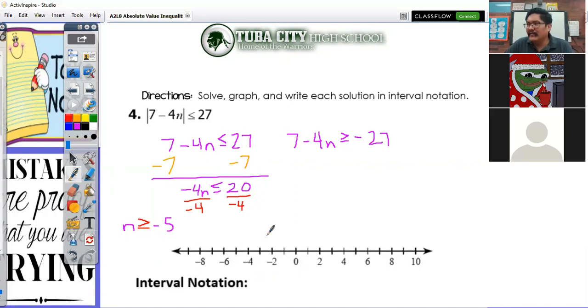Maybe I need to, I wish I could draw, gosh, like a computer, the way they have those flash animations or something. I think it would make a lot more sense to explain why this sign changes. But basically, again, you're just changing the meaning of everything in a way. All right, so n is greater than -5, so that means we're going to go this way. And in this case, I need a closed circle because it is included in the solution.